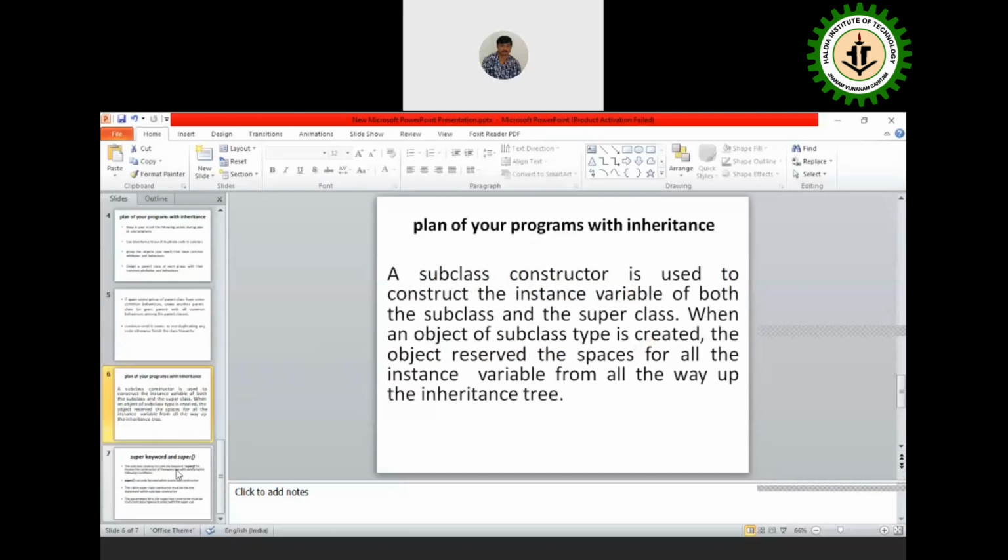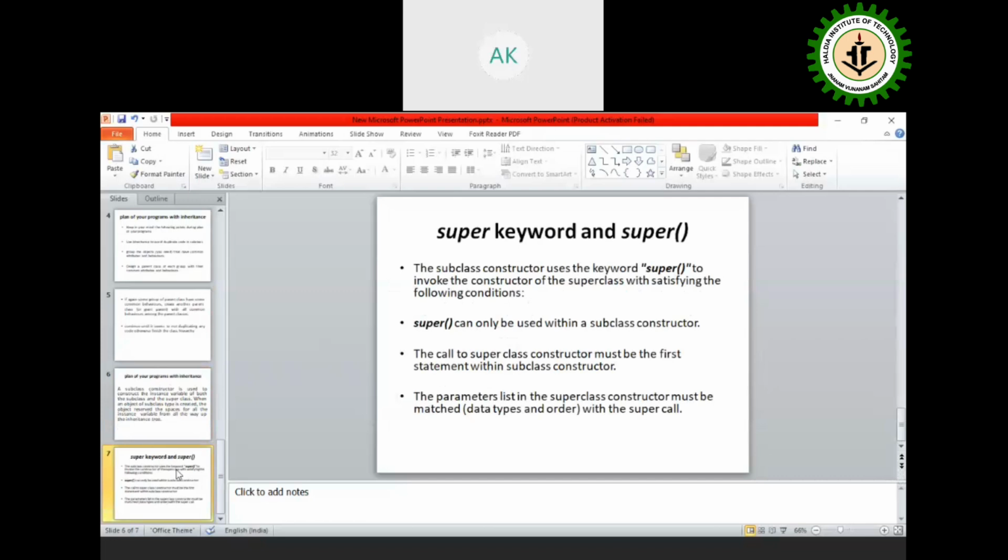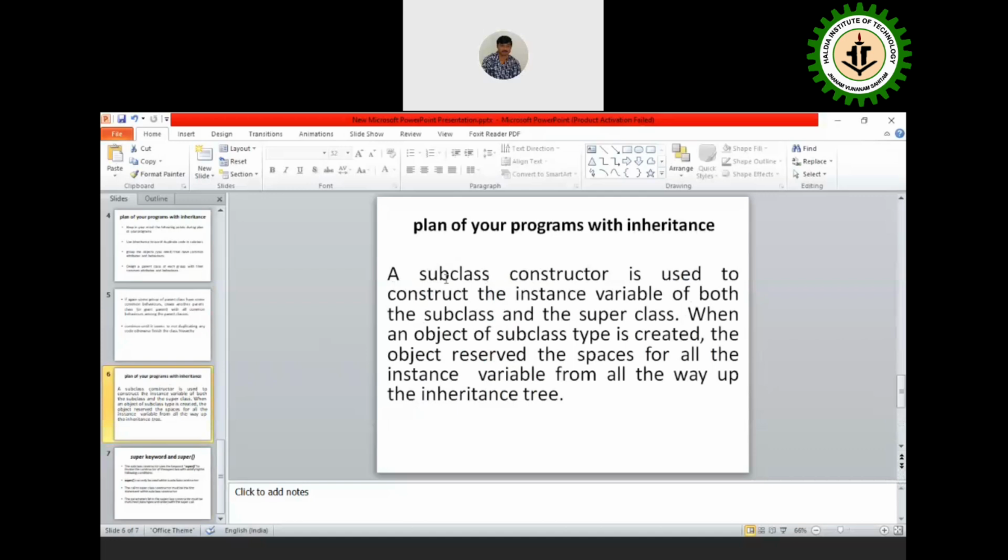So this is the super keyword and super method. Before that I have written another line. This is a subclass constructor. Check this line: a subclass constructor is used to construct the instance variables for both the subclass and the superclass, not only the subclass.